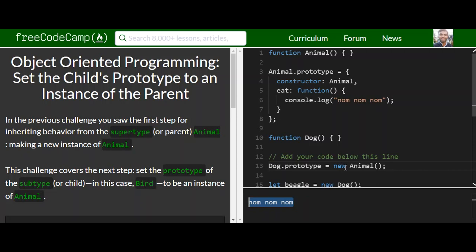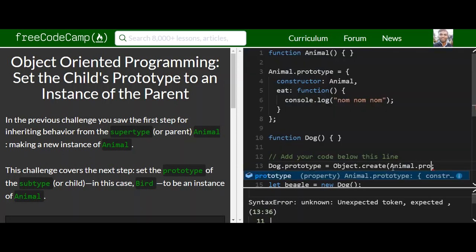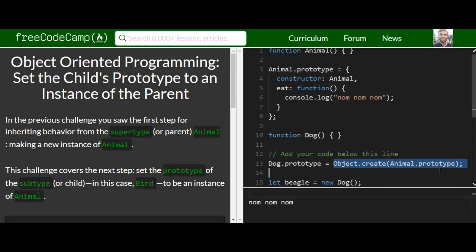But if you want to use another syntax to replace the new keyword, you can do Object.create and then the prototype there, which is Animal.prototype. There we go, perfect. So this syntax and the previous syntax that I showed you are the same.